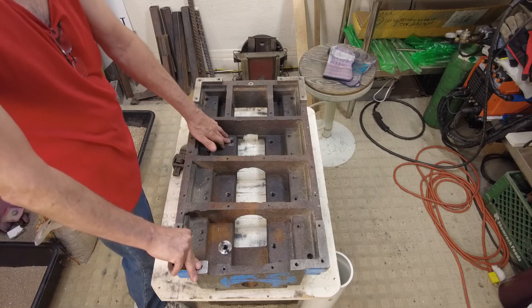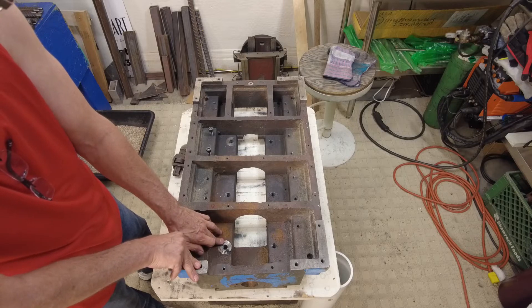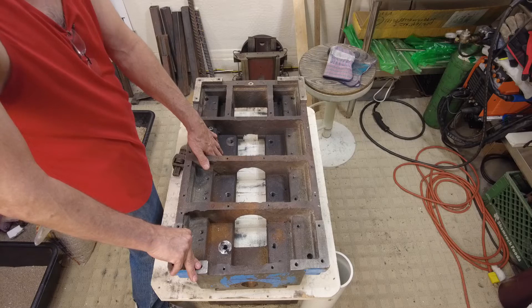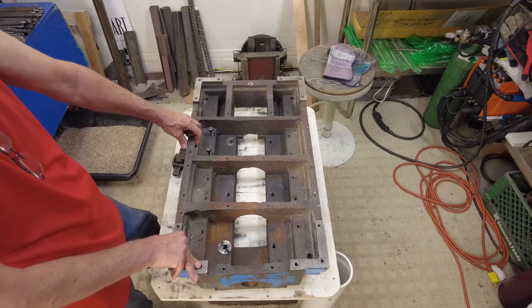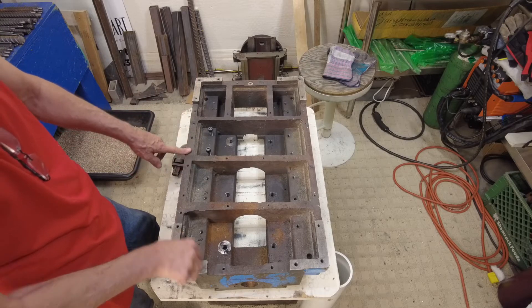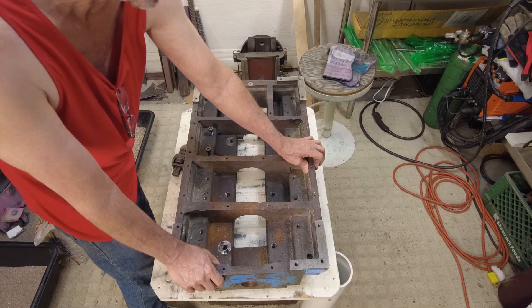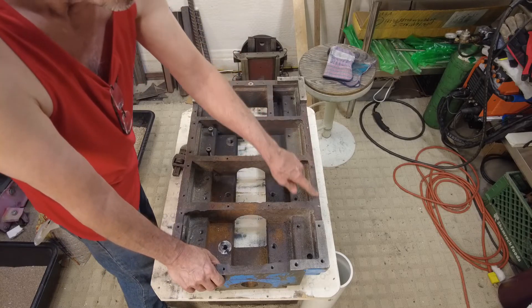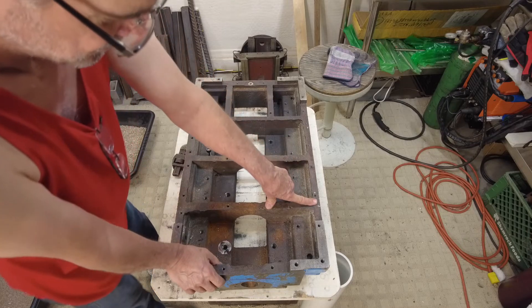I was going to pocket-surface these to flatten each one, but I decided not to - I don't think it's that critical. This side over here is thick enough for M8 bolts, but it was much thinner on the other side and I didn't want to put too big a hole in there and create stress and have it crack. So we've got M6 bolts there. It's not really a high stress area, but that's just the way it's going to work.